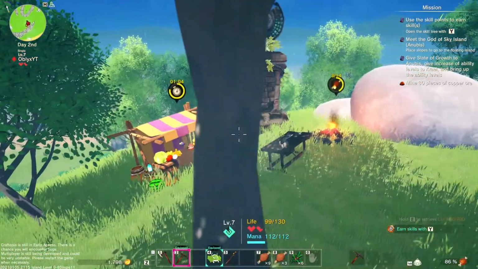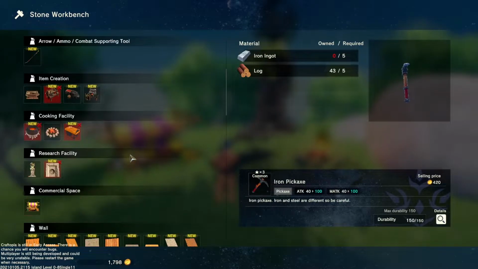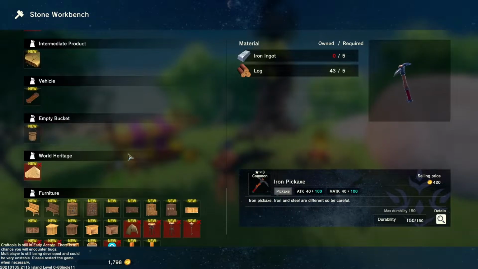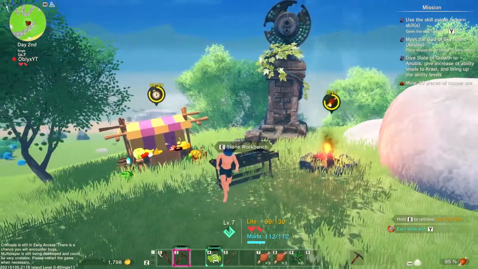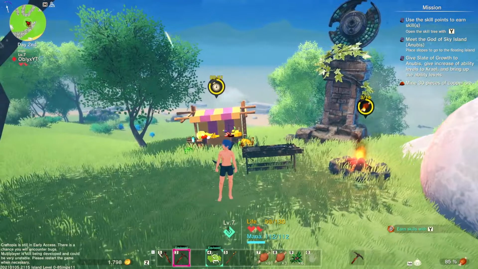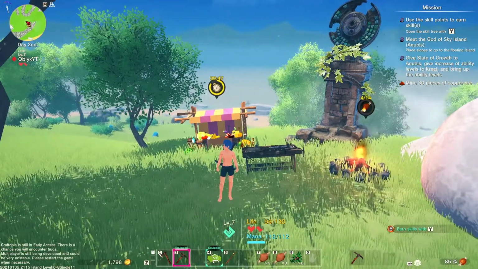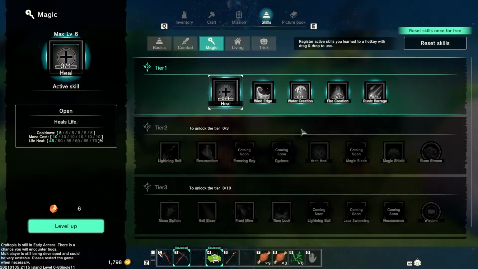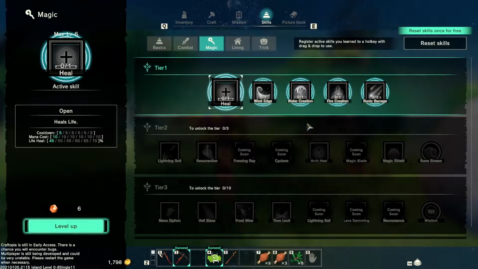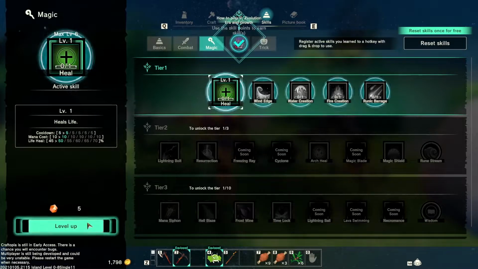Now we have aged up. If we look in the stone workbench, you'll see we have a lot more stuff that we can build with. So it's opened up a whole bunch of stuff for us. So now we have leveled up a few times. We're now level 7 just by doing this basic work. So we're going to hit Y and we're going to apply our skills. I really like to work on magic. That's one of my favorite places to work. Healing is very important, so we're going to get that to start with.